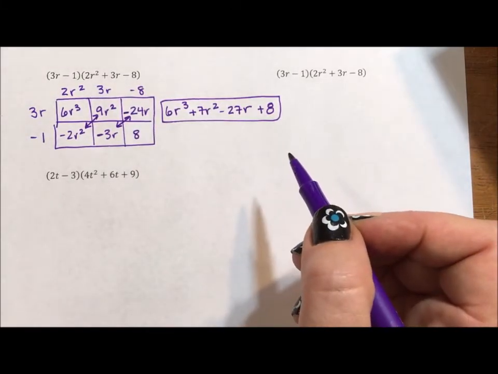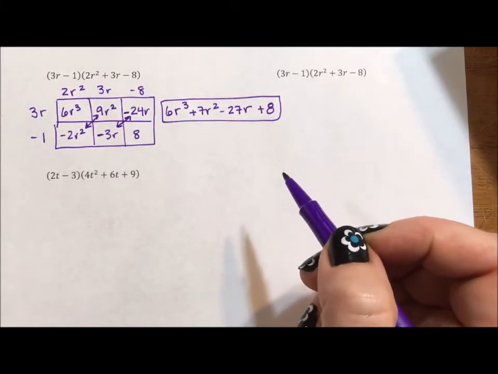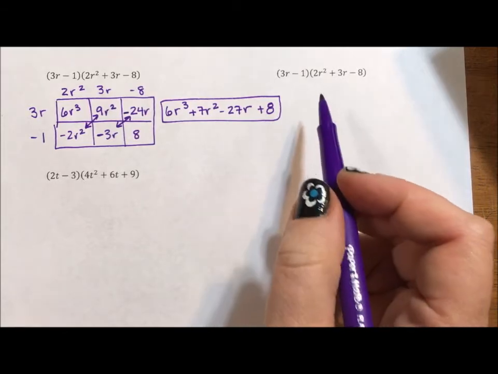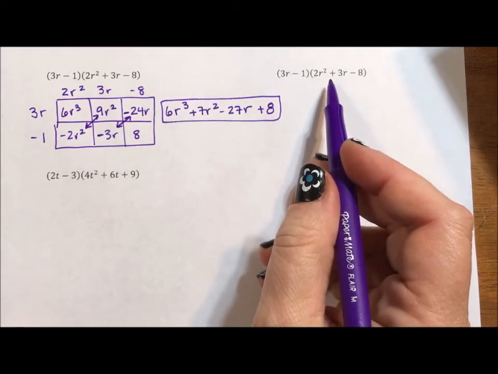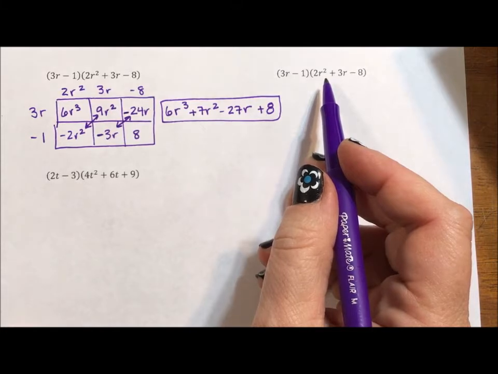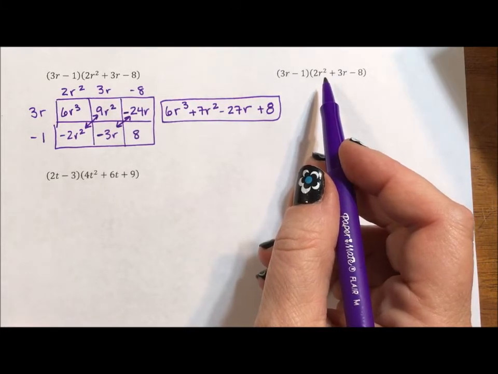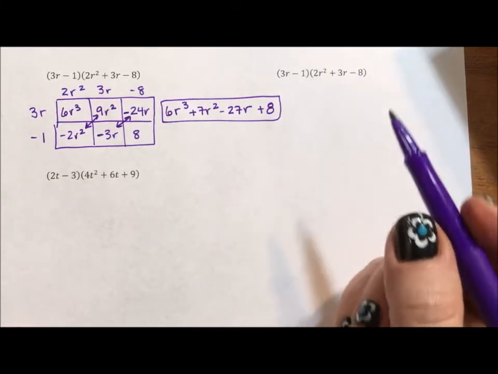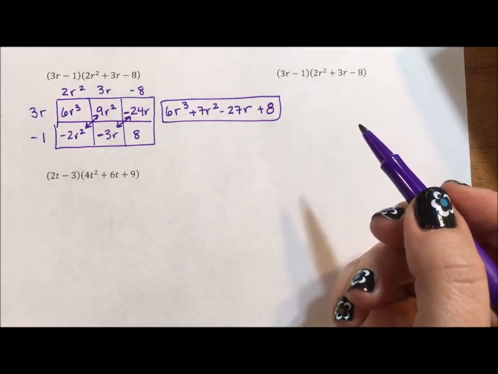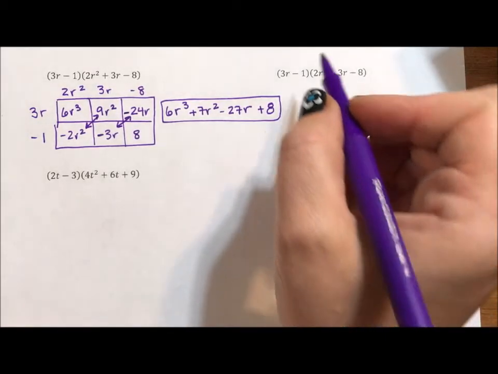Notice a lot of times students get really hooked up on doing the FOIL method. You can't FOIL a binomial times a trinomial. It doesn't ever work. FOIL is for binomial times binomial only. I do not like it because it's a unitasker. My preferred method is distributive property with stacking.